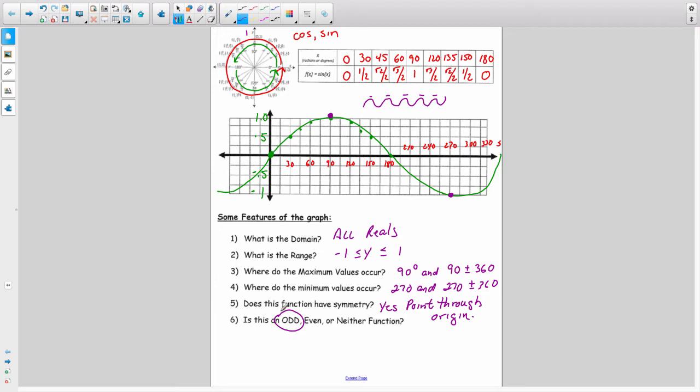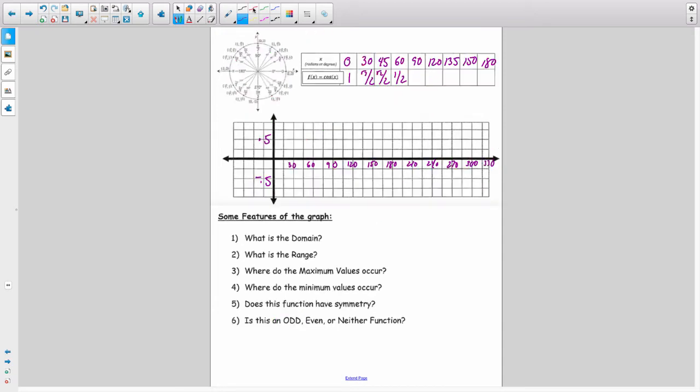Okay, so that's an introduction to the sine curve. And now let's take a look at cosine. We're going to go through the same steps. We'll just take a look at the coordinate on the unit circle for cos, and we'll graph it. It looks very similar. It just starts in a different location. So let's take a peek at that.